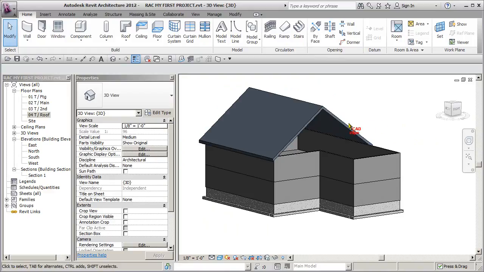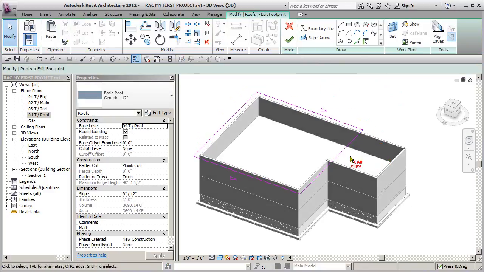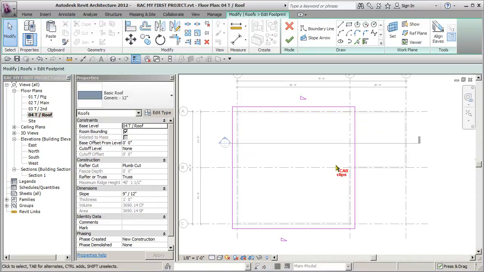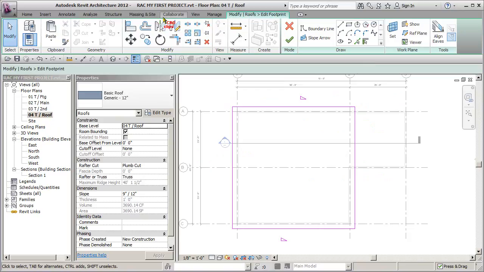Not too bad. Okay. Now, if I pick on this roof again, if I want to go back and edit it, just like the floor plan or the floor, edit footprint, I'm back in editing, and I can go back to my top of roof, and I can continue editing and draw new lines and use your line work and arcs and trimming and extending and mirroring and copying and rotating. So that's when you start to use these tools here to modify and draw your edges. It has to be a closed polygon. Same as with the floor.